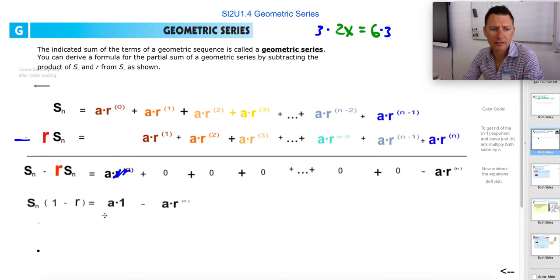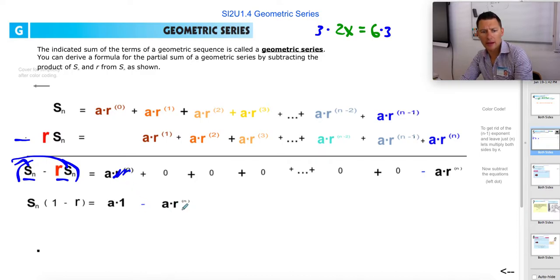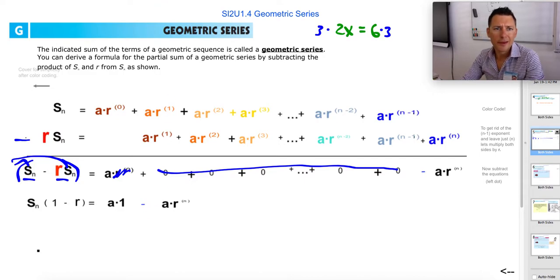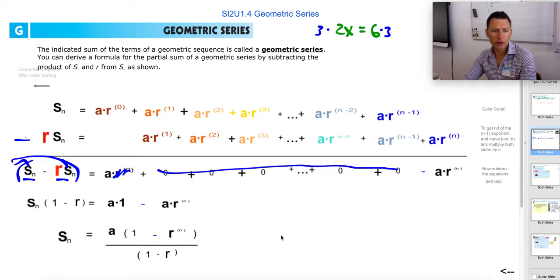If you clean that piece up, this is the left side. We factor out an Sn, right? And here's the 1 from this, here's the r from this. And on this side, you're left with a times 1 and a times r to the n, right? All of this stuff kind of goes away. If you clean that up a little more, you pull an a out and do a little cleaning work, you end up with this. Here's our Sn. We've divided this off of both sides, and it ends up in the denominator here. We've factored out an a.